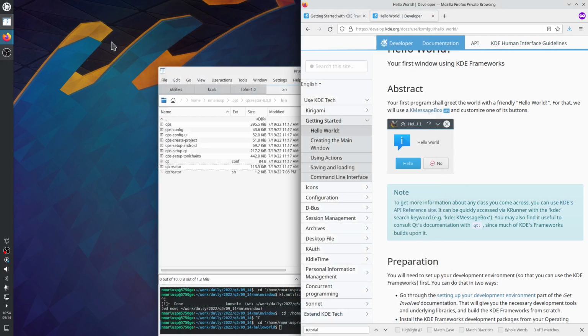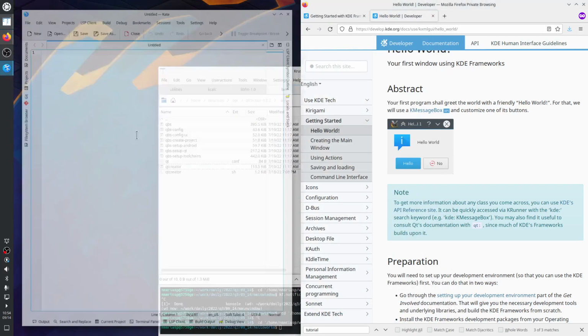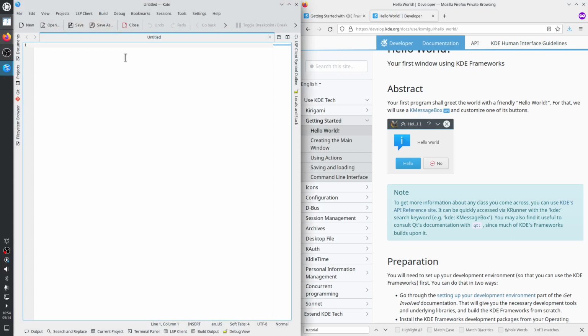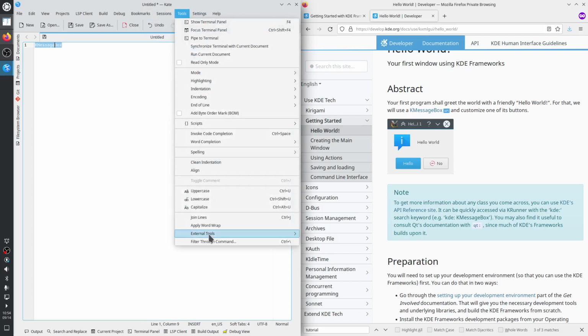The same thing can be obtained from the KDE Advanced Text Editor, which is Kate. Okay, go KMessageBox, Ctrl A, Tools, External Tools, Search KDE API.